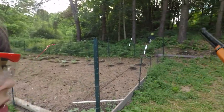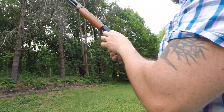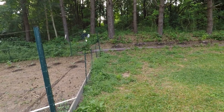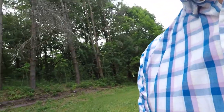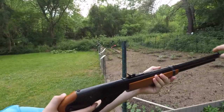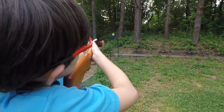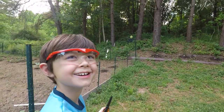Did it hit it? I don't know. Here, hold this. Let me see. That sounded like it did. Oh yeah, I saw it go. That's pretty sweet. I know you're used to shooting the adult precision air rifle, but you can actually see the BB come out of there. Really? Yeah. You're using this one, right? You're looking over the top here, right? You go through that hole and go down, and do it so you can see above it a little bit. Then watch when you shoot. You can see it. Well, I saw it. Here's one way high. Try it again.